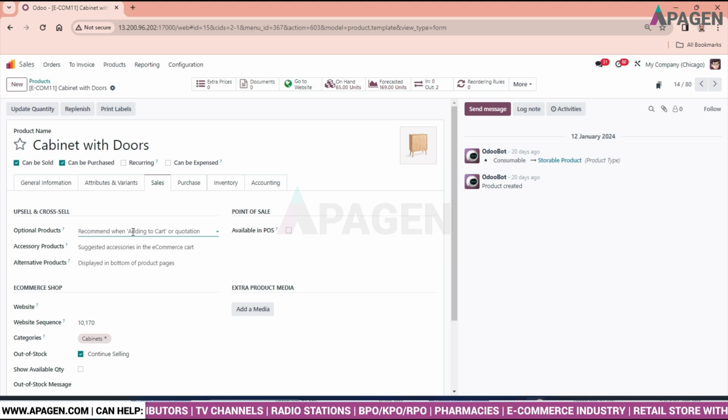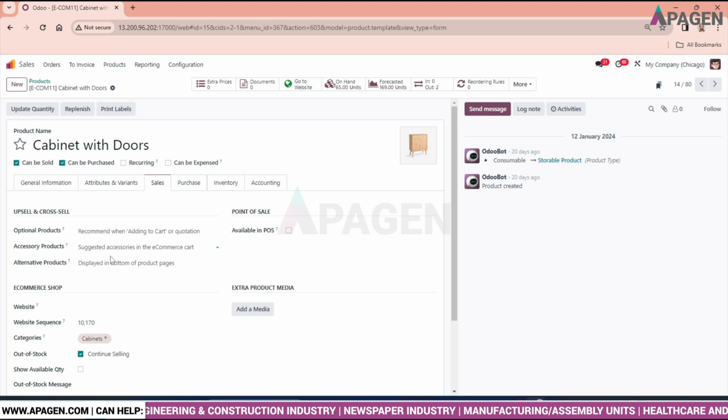For the accessory product, if the table requires a cover, one can select the cover from here. So there could be multiple accessories for a cabinet. Let's say there's a cloth for cleaning the cabinet, it can be put over here.